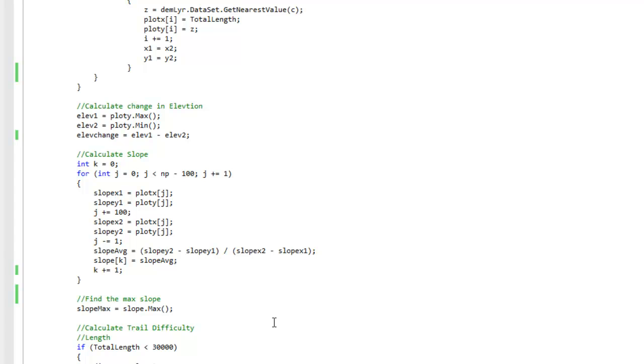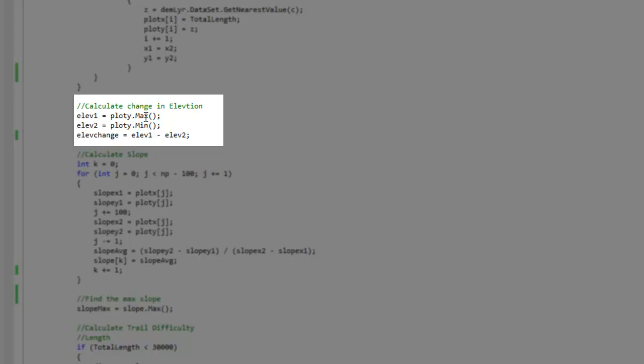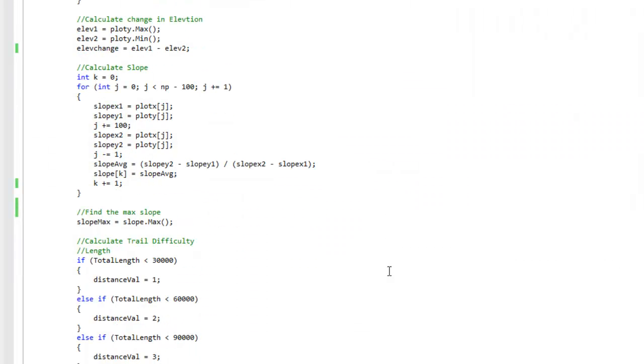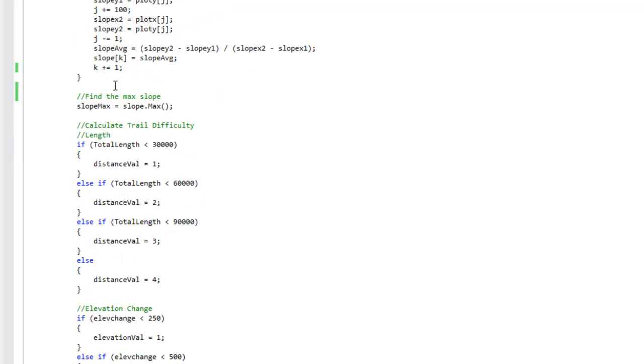At that point, we start calculating some various parameters that we set up that'll determine whether or not a line, which represents a hike, is easy, medium, or hard. One of those things is the elevation, so we'll find the max and the min elevation and find the difference. If you have to hike really high, then that's a more difficult hike. We also have a loop that'll determine the slope and eventually find the max slope for a line segment, and it'll set that as a variable.